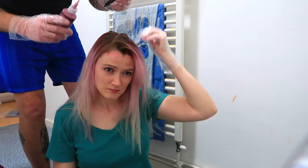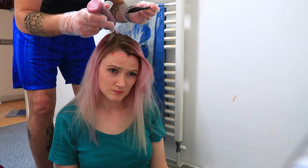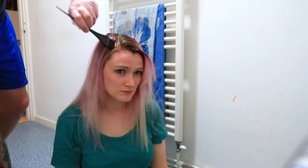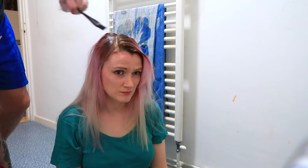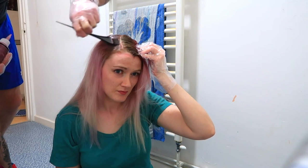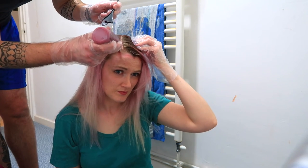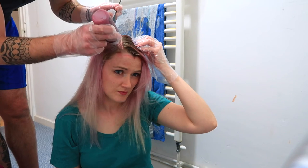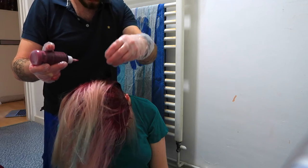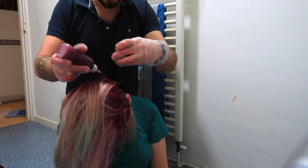There are parts where you can definitely see some brassiness, but you can't really see it once the hair is moving. You can see it if you inspect it really closely, but it's minimal. I didn't want to overlap too much because of the lightening product — if you overlap bleach on top of bleach, your hair is going to break off, and I already have issues with weak, porous hair breaking. So we were pretty careful in the application, making sure we got the root and just a tiny bit of overlap while avoiding too much.